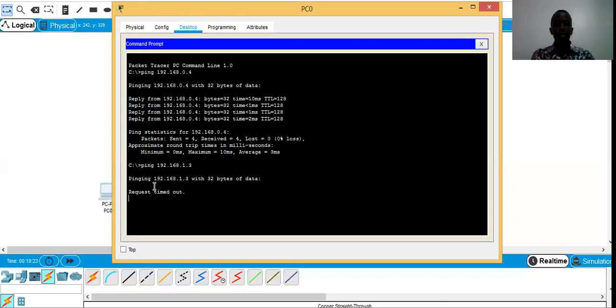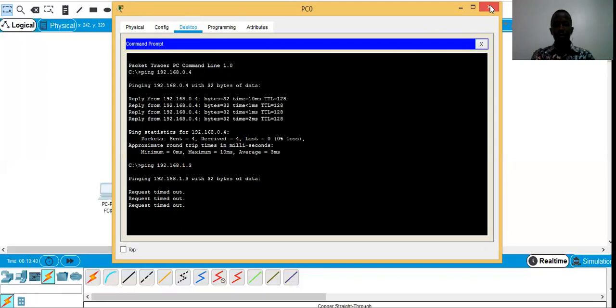You can see request timed out. It will just give us that error, request timed out 4 times, and that is proof that our packets are not able to go through.